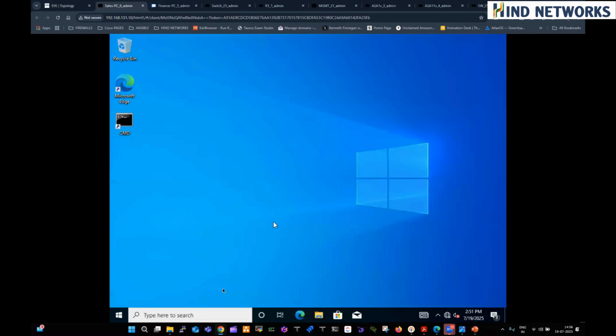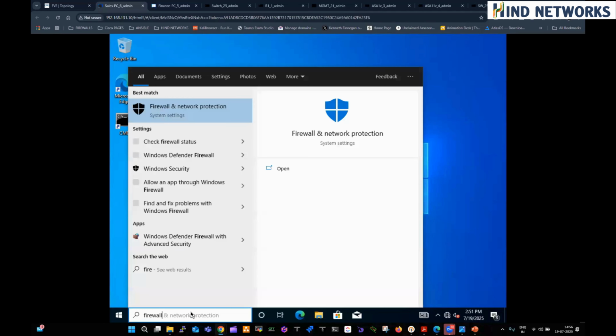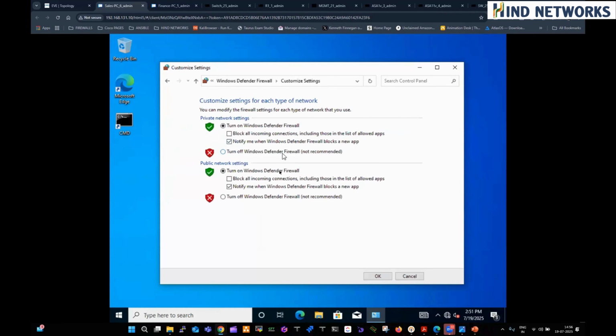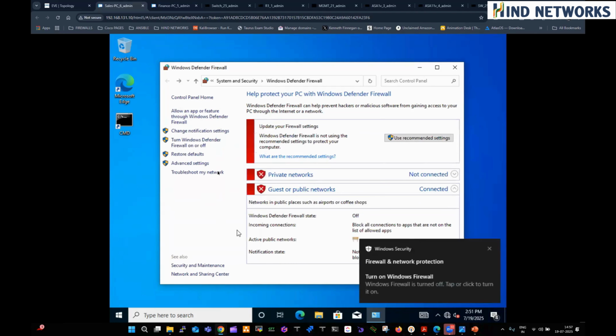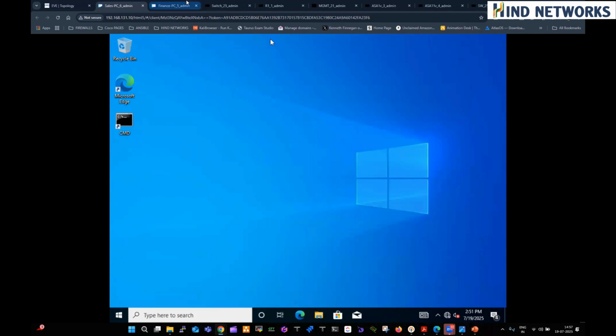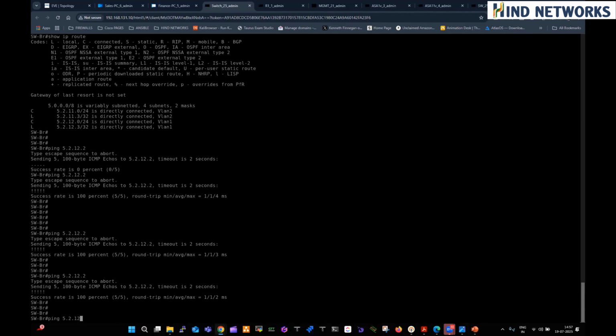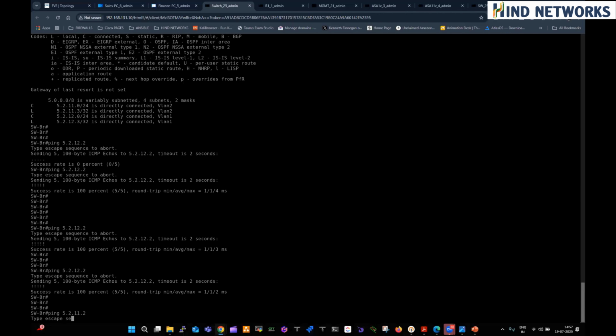These are the small things which are going to be in the exams, and if you're not able to get a ping on the Windows firewall PC, it's going to be because of this firewall. Just go ahead and check it out. If the firewalls are there, you just go and disable that, and of course you'll be able to ping. There's another way around, to enable the port numbers using the app, but it's going to be time wasting for you. You just have 6 hours there. So instead, just do this, and it will give you the IP address dot two.